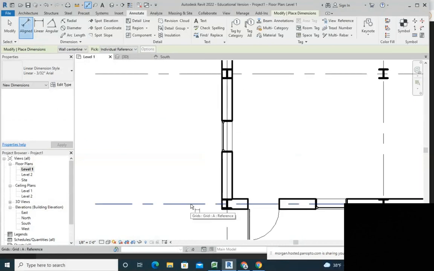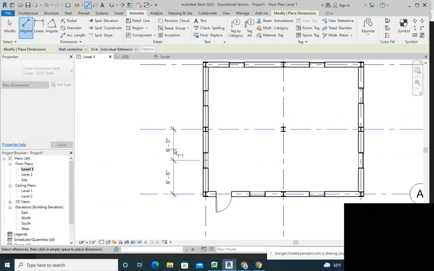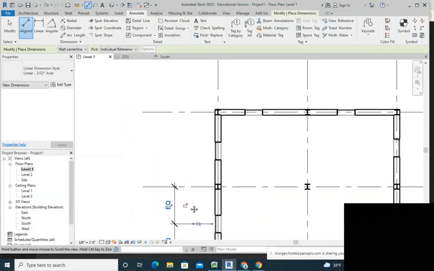So I'm going to click on my grid line. I'm going to click on the center of the window, and you'll notice a little blue line should show up. And then I'm going to click on my other grid line. I then click somewhere else. It just needs to not be on something. Like I'm going to click here. It's just somewhere else that it knows to close it. Then you'll notice there's this little button that says EQ. I'm going to click on that, and it'll automatically center it.